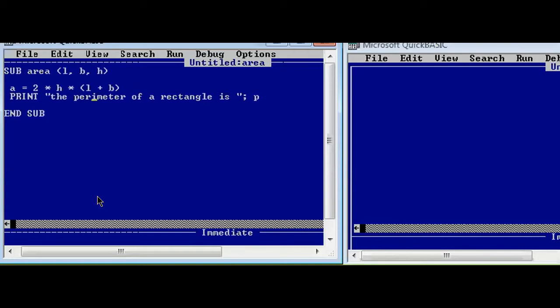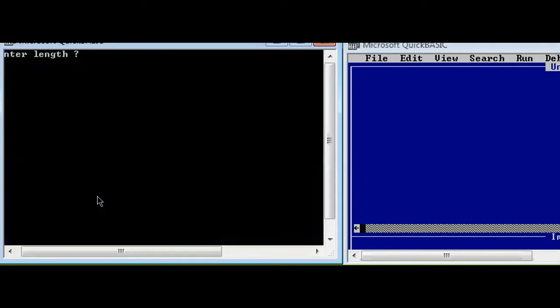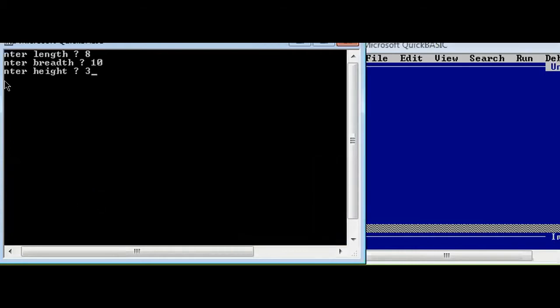And the only thing that we need to do is to display. So the area of four walls is A. Now let's run our program. Length 8, 10. Okay, we have height as well. Looks like the E is missing. Yeah, the E is missing. So the area of four walls is 108. So this is our final answer.